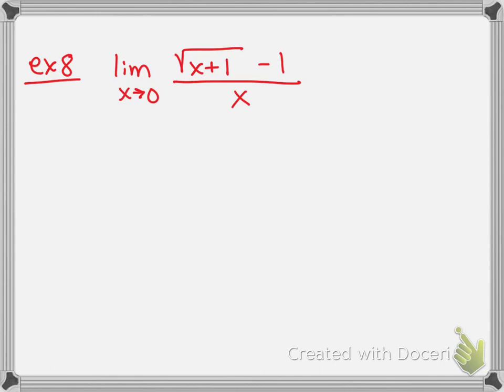And it's smart to just always try to plug that value into your denominator, to see if you get division by 0. And we do. So direct substitution doesn't work. This will not factor. So we're going to have to try a new technique. We're going to try the rationalizing technique. And when we do that, we multiply by the conjugate of the numerator or the denominator.